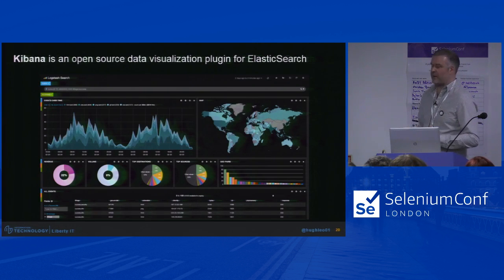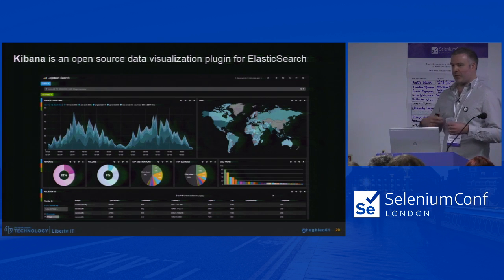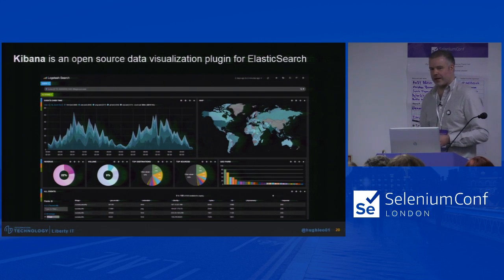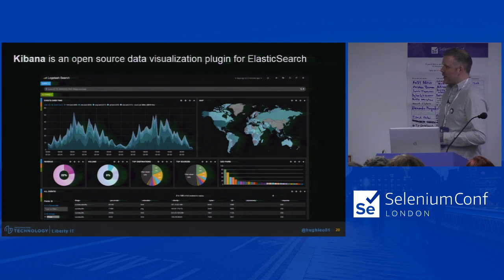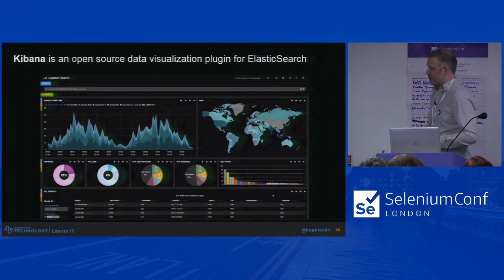Kibana works well with Elasticsearch. For people who are familiar with some of this tooling, it all falls under what's known as the ELK stack. So it also includes a tool called Logstash for getting logging information from applications. In this instance, we're not using that, but we are using Kibana with Elasticsearch. It just works seamlessly together, but you can use other tools to do the visualization.